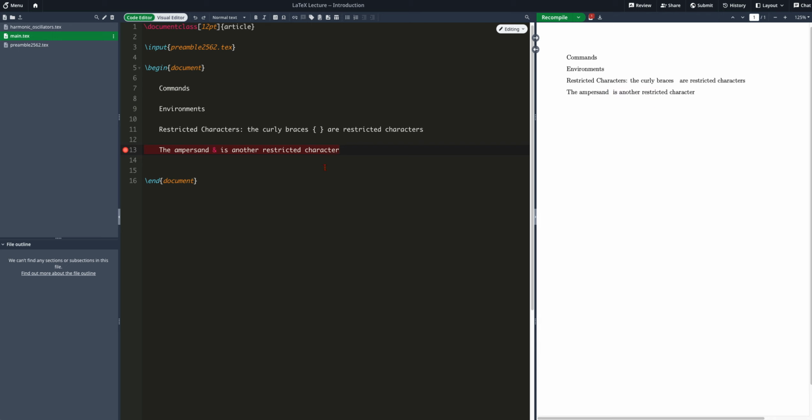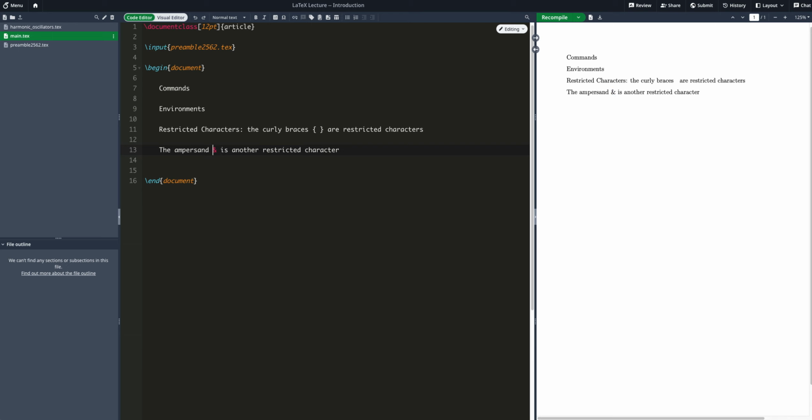The question that you probably have is, how do I actually type an ampersand then? This is a case-by-case scenario, but for this particular restricted character, the ampersand, I can just put a backslash right before it, and LaTeX recognizes this in the purple as a command to type the ampersand symbol.